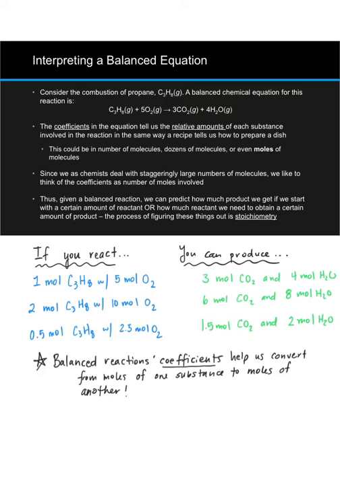These coefficients will provide us with conversion factors that we can use to move from what we know about one substance in a chemical reaction to what we can expect from another substance in the same chemical reaction. We can use information about what we know, which could include reactants or products, to figure out something about any other reactant or product quantity in a chemical reaction. Suppose, for example, that in this reaction, we want to know how much propane we're going to require to produce 15 moles worth of water vapor.